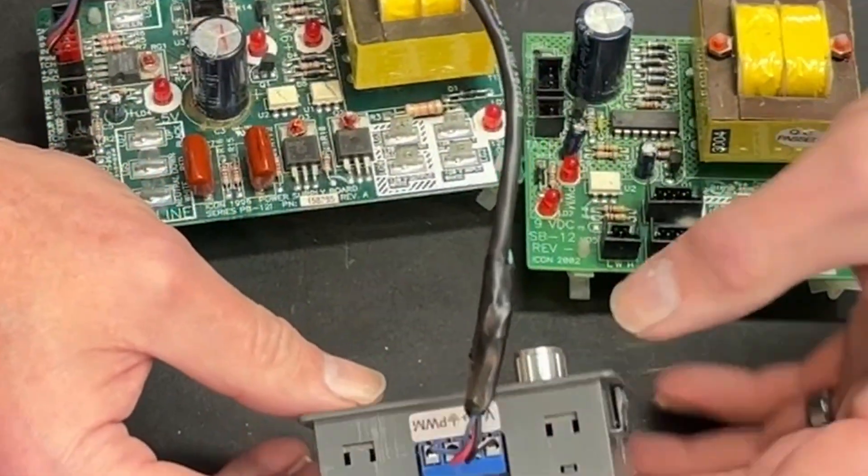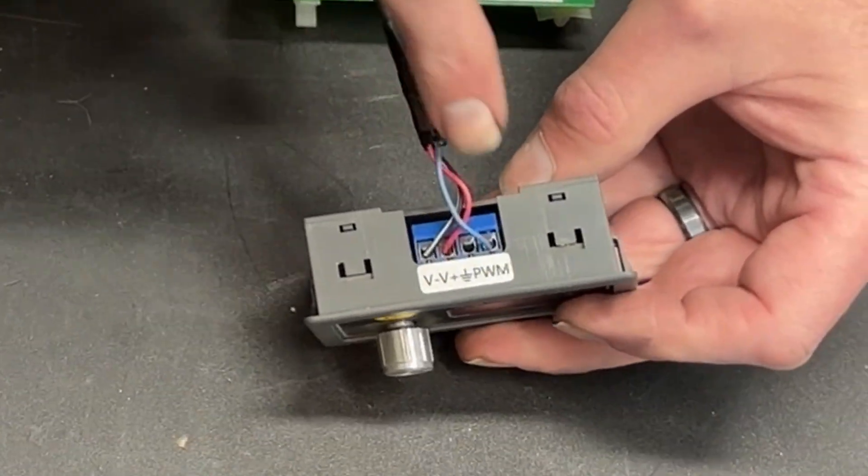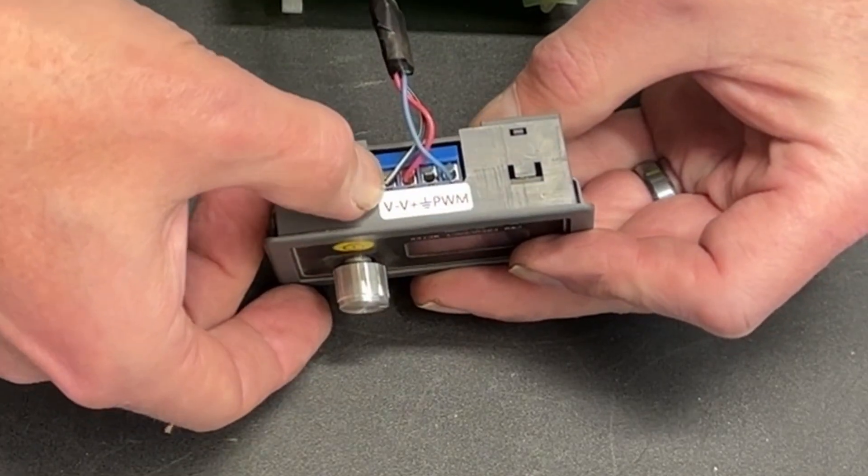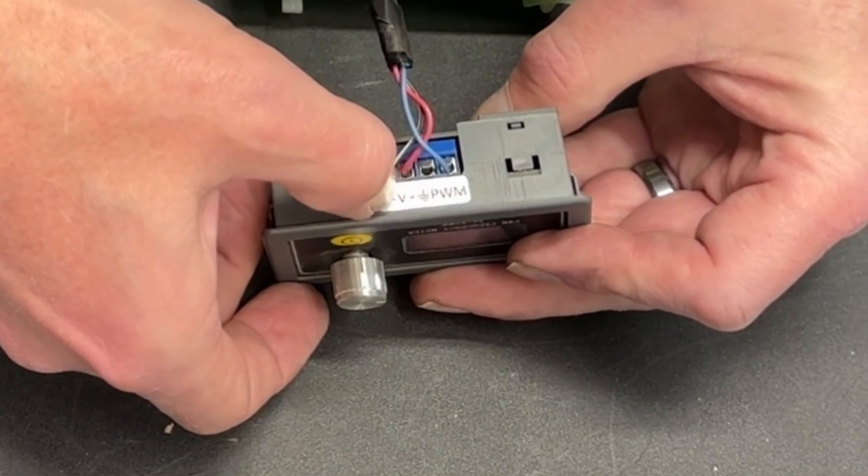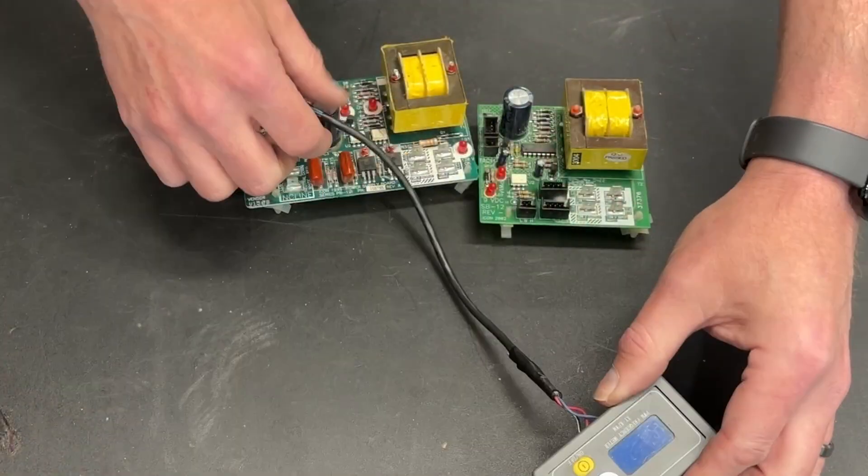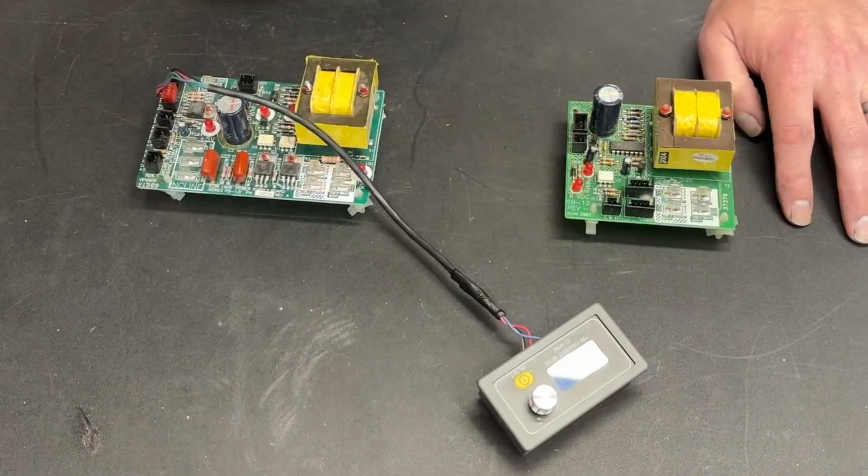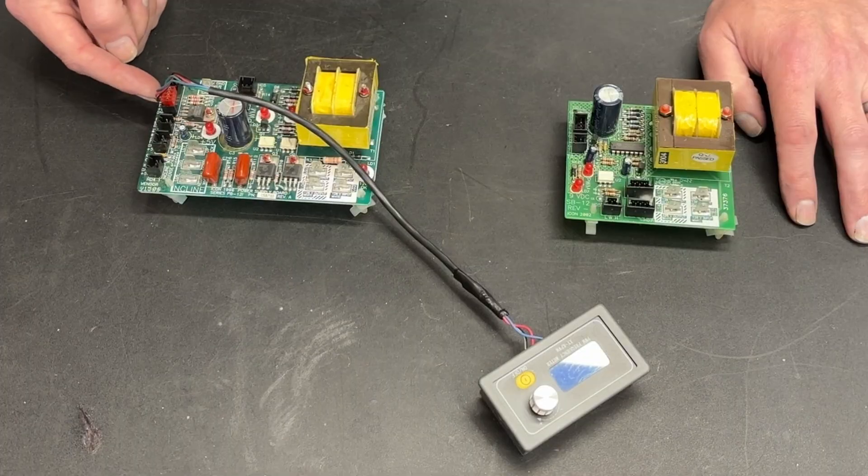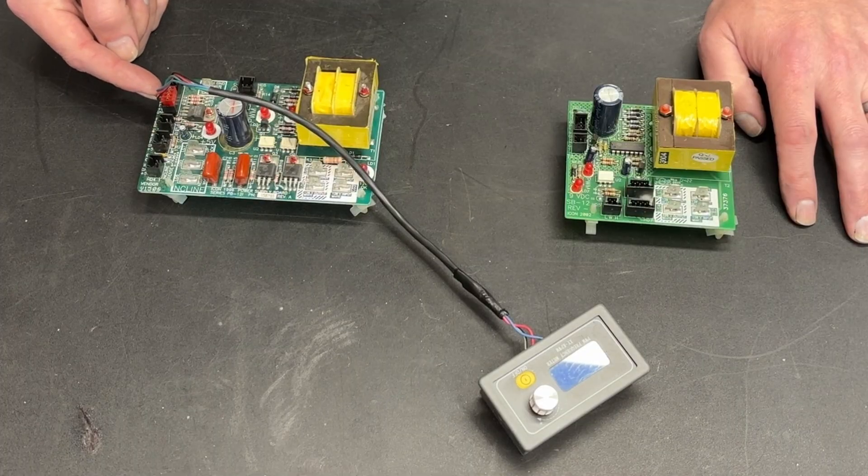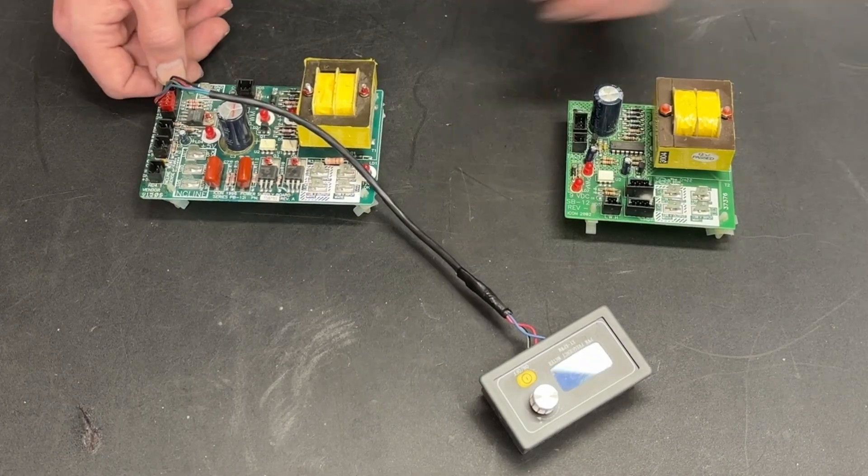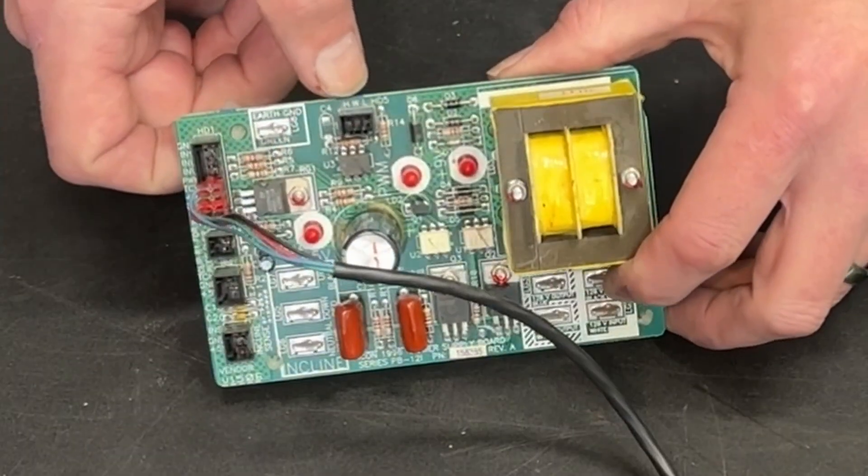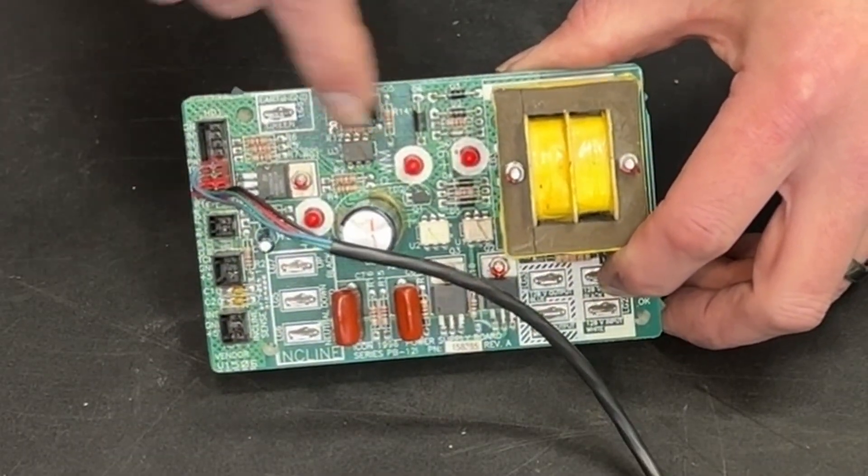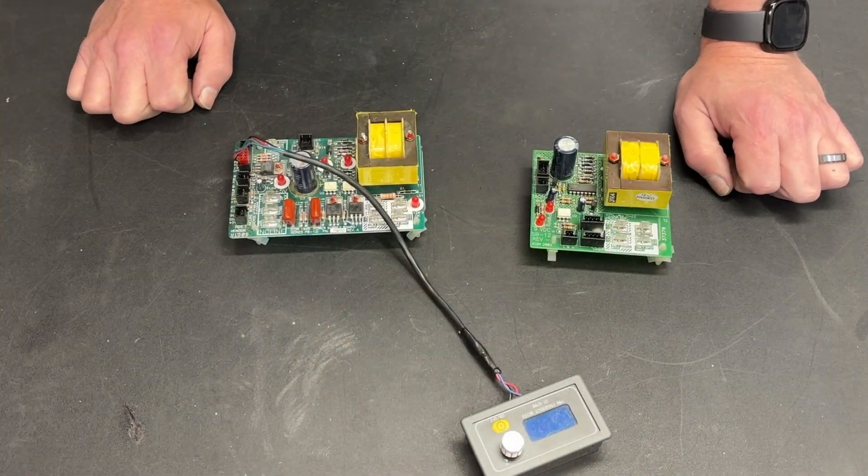And the same is true on this pulse width modulator. The blue is going to the PWM, the volts negative is going to the black and white wire, and volts positive is going to the red wire. So with this pulse width modulator wired up to this board going into the pulse width modulation signal input, we can now use the H, W, and L terminals coming out of this board as a variable resistor.